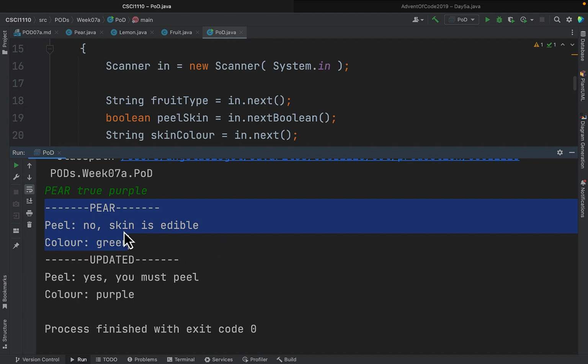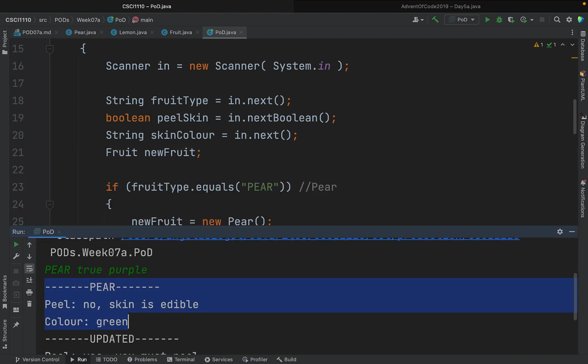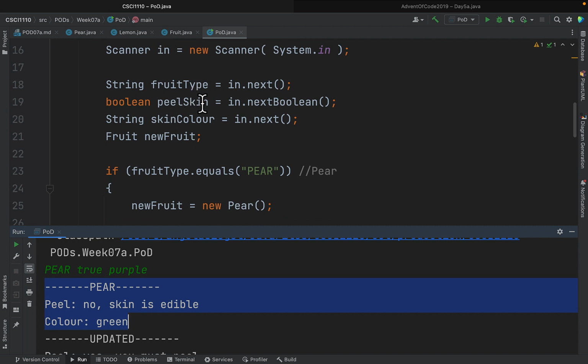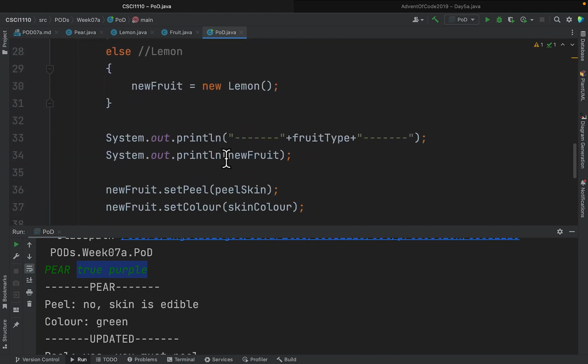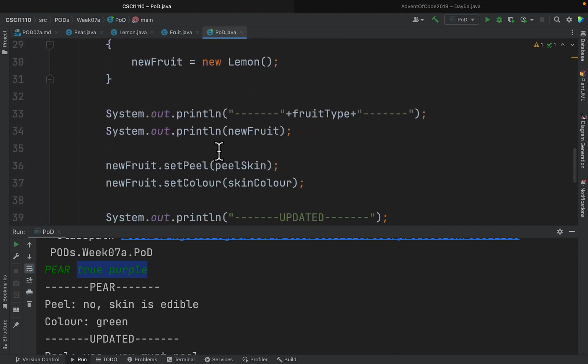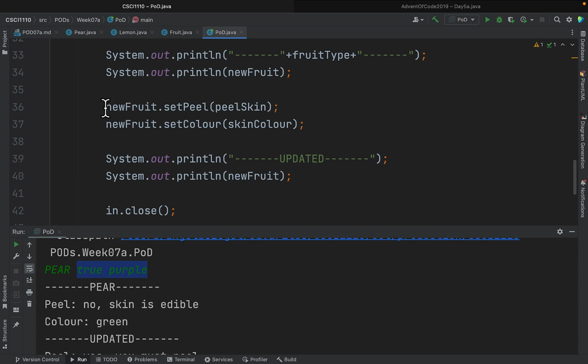And then once it's updated, and remind ourselves in this file, the way it's updated, we receive that peel skin Boolean value of true that we pass it, and the color of purple. Then after we created that new lemon or pear fruit, we call newFruit.setPeel with the peel skin Boolean value, and newFruit.setColor. So we call both setters, setPeel and setColor.